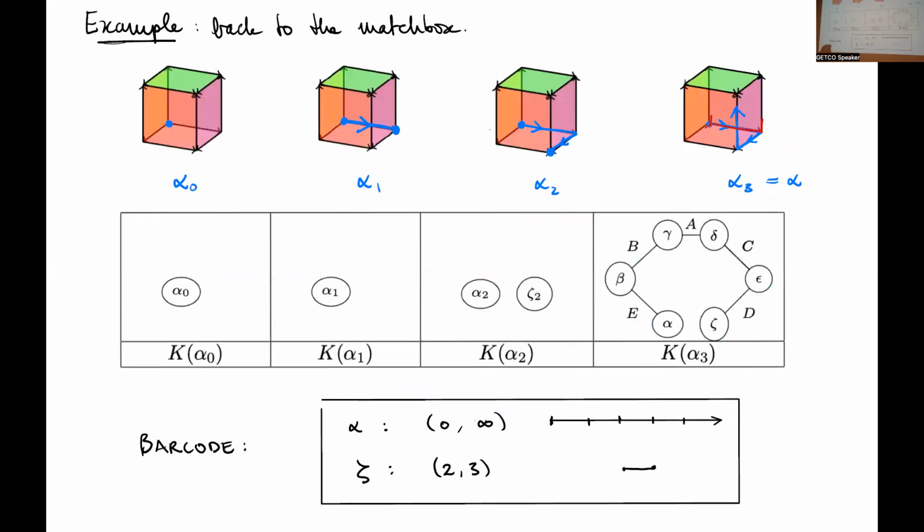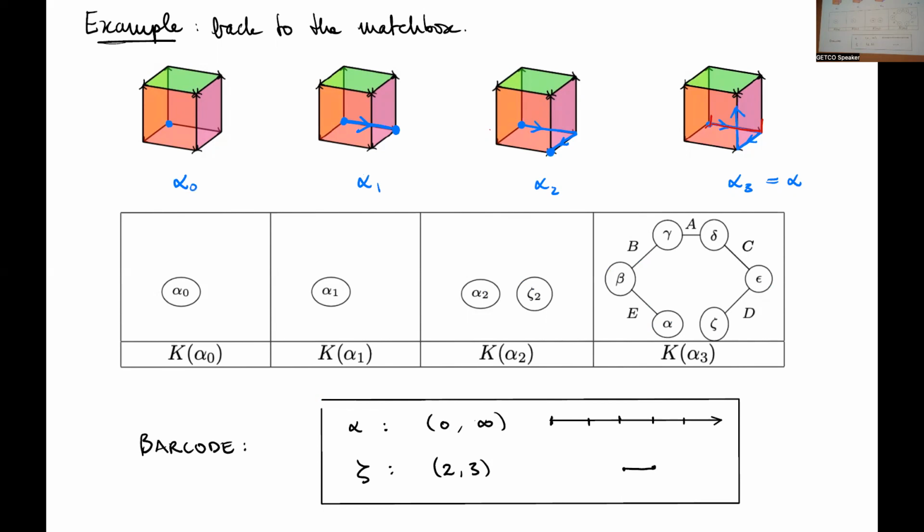So let's go back to the matchbox and look at what kind of barcode we get for this kind of uni-dimensional persistence along the trace alpha. Alpha 0 is just stationary at the initial point of the matchbox. Then we extend to alpha 1, and we still just see one directed path.